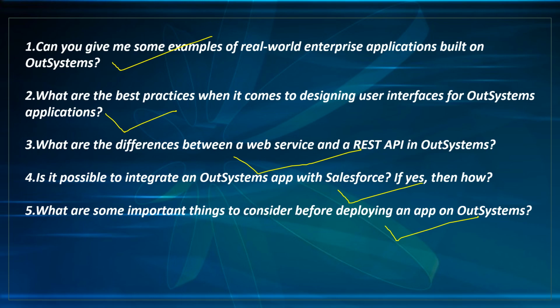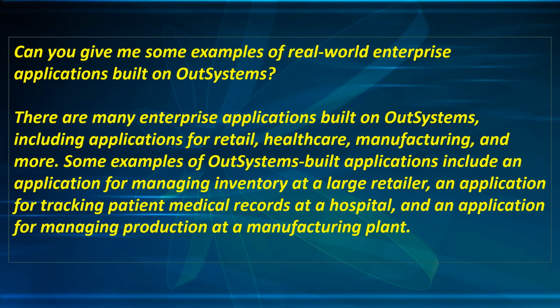So, can you give me some examples of real world enterprise applications built on OutSystems? There are many enterprise applications built on OutSystems, including applications for retail, healthcare, manufacturing, and more. Some examples of OutSystems built applications include an application for managing inventory at a large retailer, an application for tracking patient medical records at a hospital, and an application for managing production at a manufacturing plant.